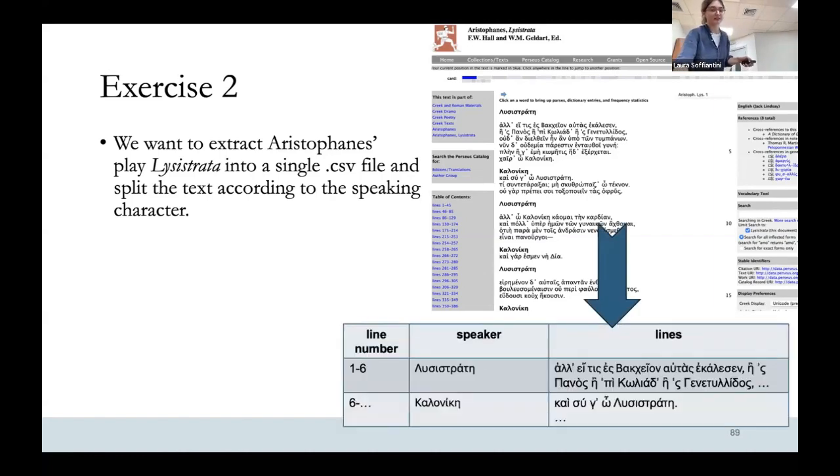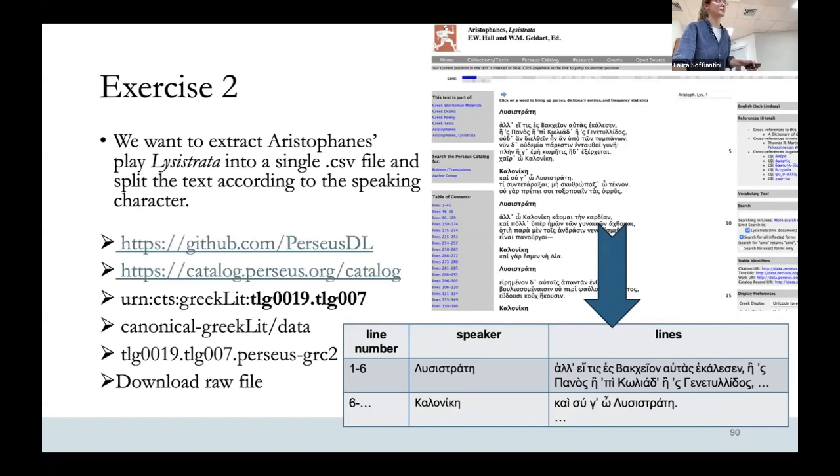So again, the table, and we want to start from this and get this. Line by line, or let's say speaker, the first speaker is Lysistrata. These are the lines, the first lines, which are here. And then here put the line numbers. And with some code, we are able to do this.